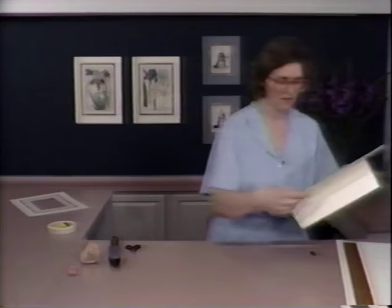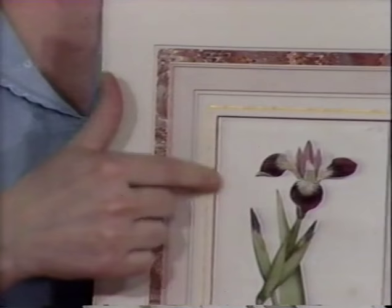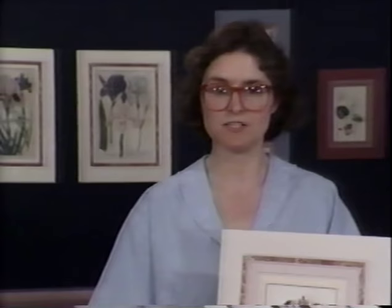Here's the mat hinged to the botanical. Remember when you're drawing your lines not to overload your ruling pin. And when you're painting your bevel, don't get too much paint on the face of the mat. Also, when you're laying in your wash, keep it nice and wet as you move along. And finally, when you're putting your marbled paper on, remember not to tack that corner until you've had a chance to miter that corner. I'm sure you'll find that all the techniques described in this tape are quite easy to master. And once you're able to offer French mats to your customer, I'm sure that you'll find the rewards considerable, both financial and especially personally.